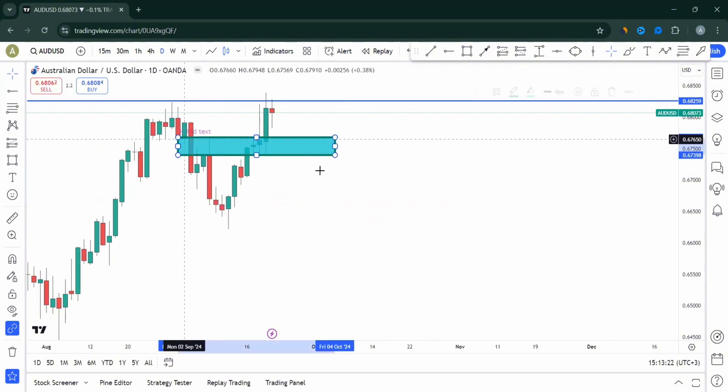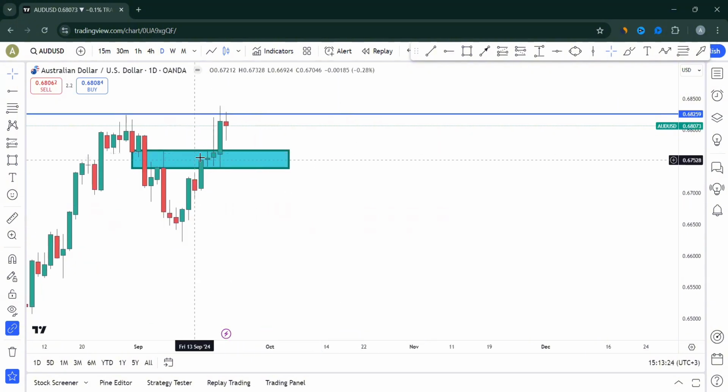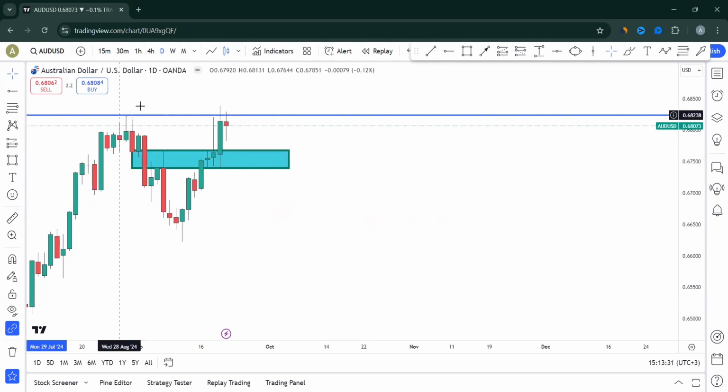So price has closed above it, right, with a hidden structure here, and price attempted to come back and retest, but has not tapped properly. Let me just adjust this line properly to this high. So we're at a resistance. We expect a pullback before we start trending, because when price was coming down, this is what we had.